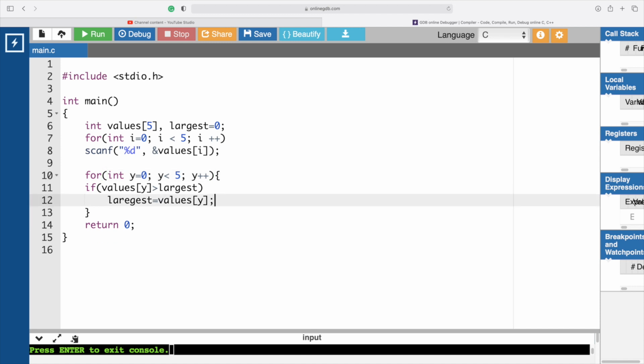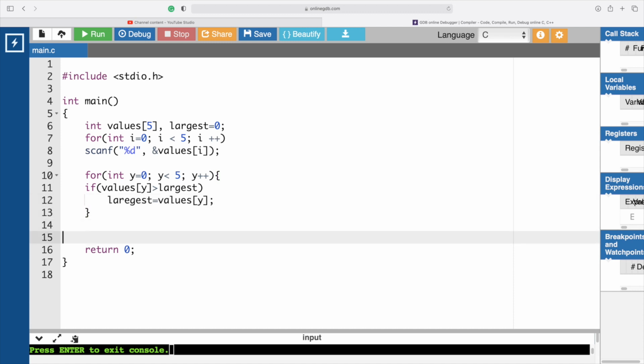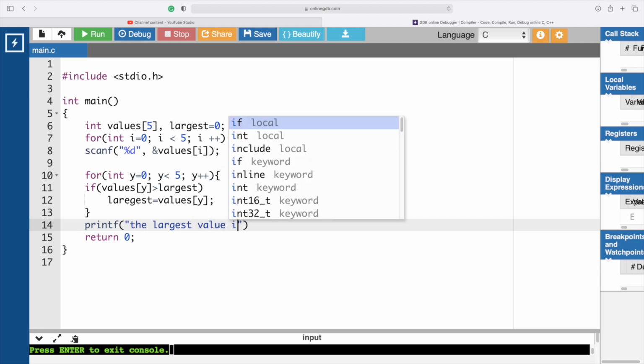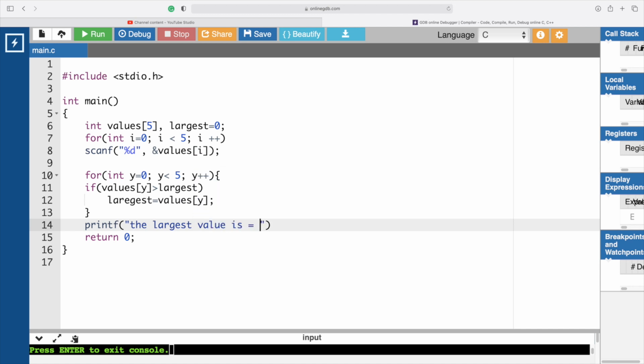So by the end of this loop, you can simply print a message saying the largest value is equal to, and then you put %d and then largest, because when this loop runs it will have the largest value.